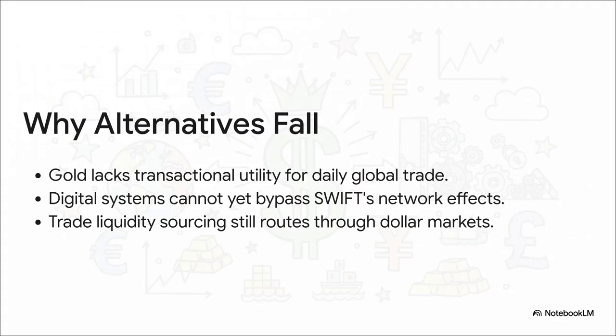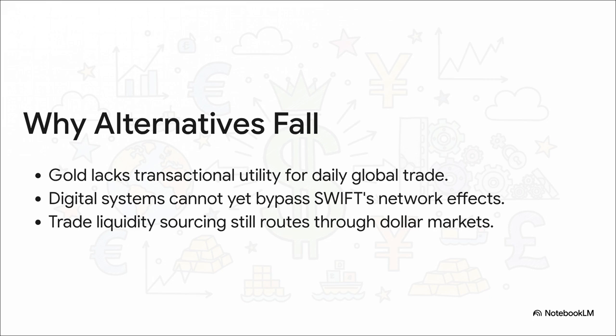So, naturally, that unprecedented freezing of sovereign assets kicked efforts to build alternative financial infrastructures into high gear. But let's look at the data objectively. While headlines constantly scream about de-dollarization, the structural reality is a lot more complicated. Take gold. Yes, central banks bought a record 1,313 tons in Q3 2025 to hedge their bets, but try paying for a massive cargo ship full of semiconductors with literal bricks of physical gold. It just doesn't work for daily global trade.